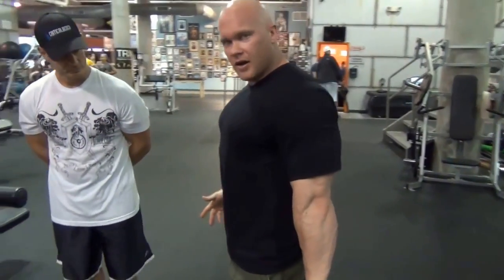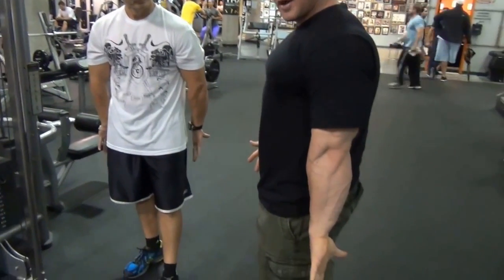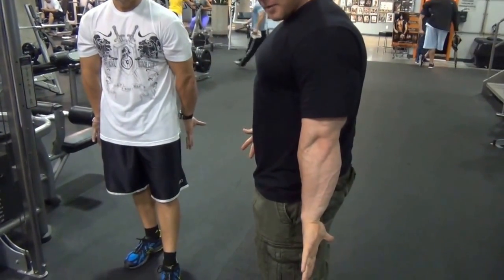So most people don't even have a clue what a full range of motion is for biceps, let alone any other body part, but let's stay with biceps for today. If you want to build strong biceps and big biceps, get strong at the extreme. So what does the extreme mean for this particular range? A fully extended bicep is back here, internally rotated. So I'm actually doing a little bit of pronation, so my palm is facing behind me.